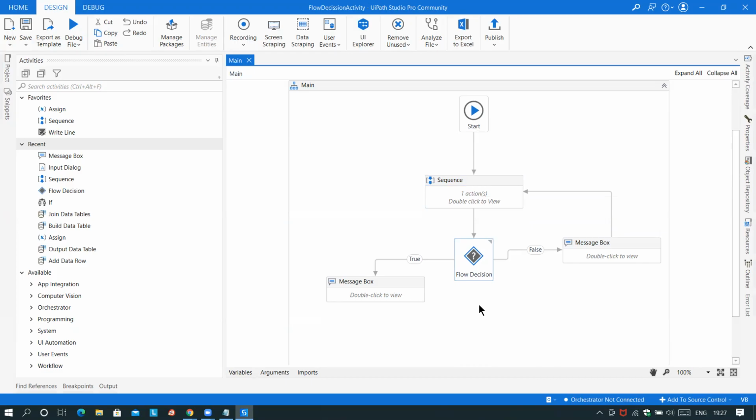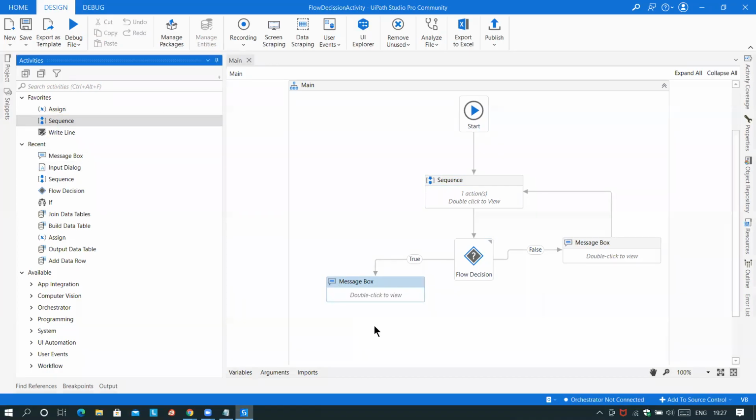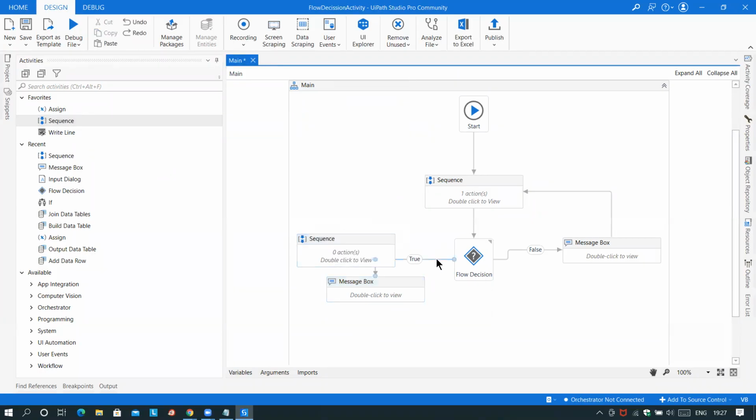See, observe this one. In this direction, I have taken only one message box. If it is required, if you want to take more than one activity, simply drag and drop one more sequence here, and then just connect it to this sequence.